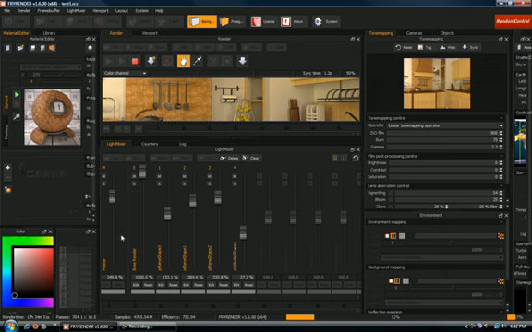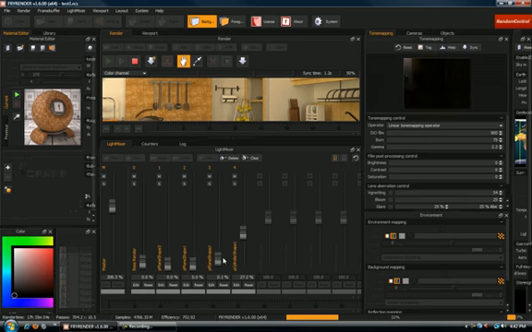What we can do to adjust these is our master control here will control all of the lights that are in our scene together. It doesn't control them independently. It'll control them all together at once. Now, if we wanted to control the intensity of each individual light like we had set up, we can do that as well, simply by clicking on the slider and moving it.